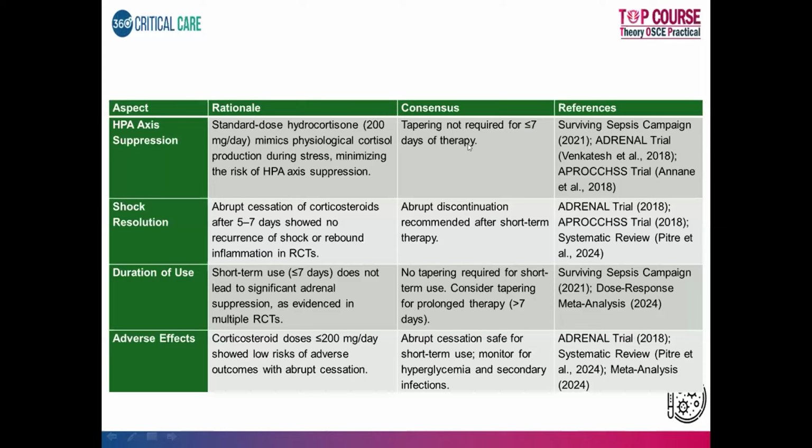Okay. Second, shock resolution. Abrupt cessation of corticosteroids after 5 to 7 days showed no recurrence of shock or rebound inflammation in many of the RCTs, especially in the ADRENAL trial and the APROCCHSS trial. Now, as I told, if the duration is less than 7 days, you need not taper it. And adverse effects, if you give it within 200 mg per day, then adverse effects are also less. So whatever dose we are giving for sepsis, there are not many adverse effects and you need not taper the dose. You can stop it abruptly.